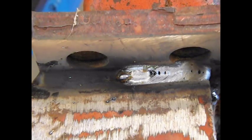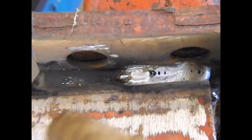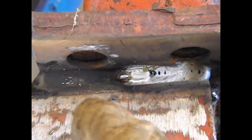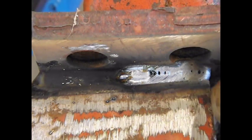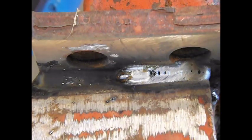Not quite there. Go up on wire a little bit. Guess I shouldn't have gone up on wire, should have left it. Actually, it was really close. Very little splatter on that first bit I did. This is the first one. Then I turned up the wire speed a little bit, but there must have been some rust there or something I didn't have ground out, because it's very porous. And then look where I stopped. It actually cracked. I can't believe that.